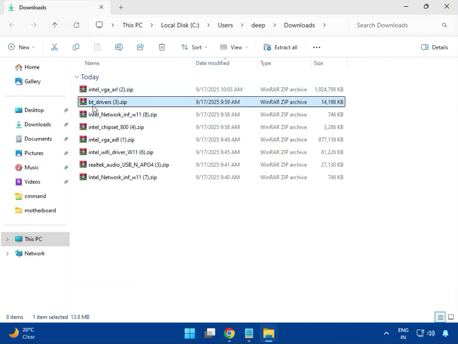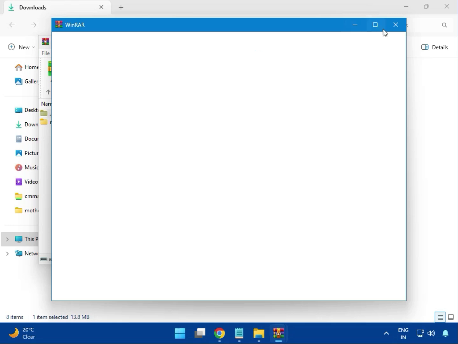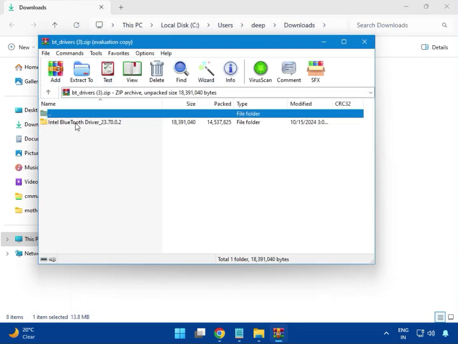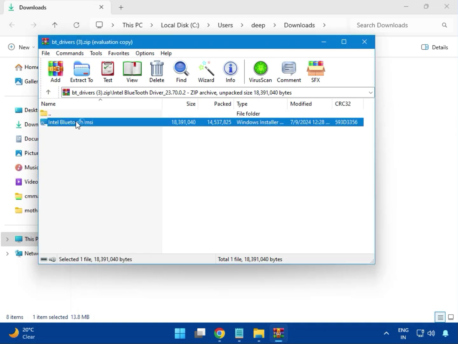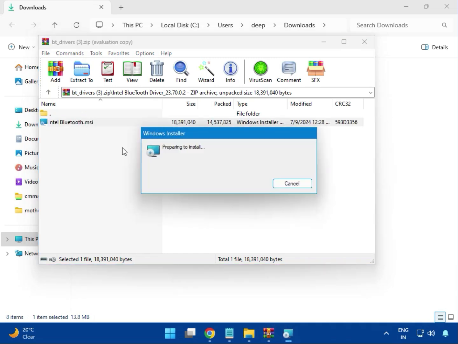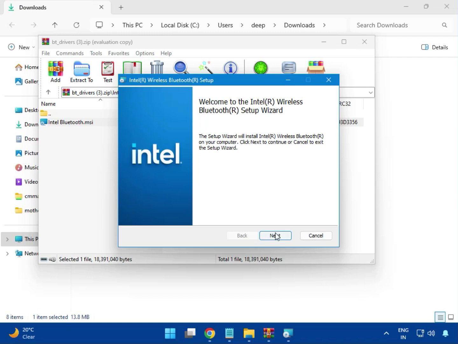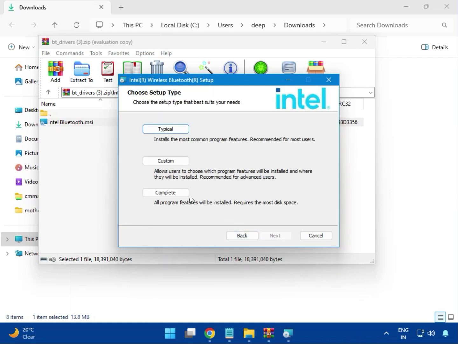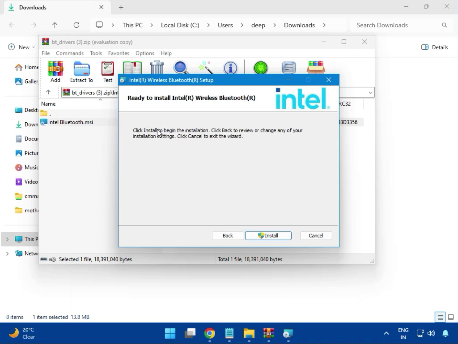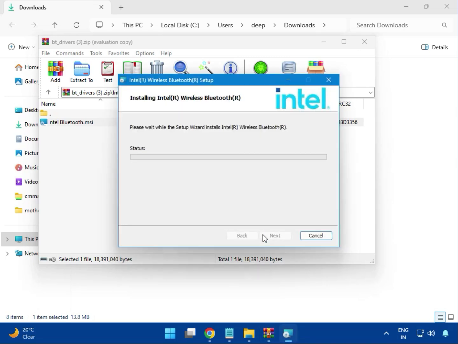Next is BT, which means the Bluetooth driver. Just double click to open. This is the Intel Bluetooth driver. Now it is installing. Click next, I accept, then click next again, and then click install.